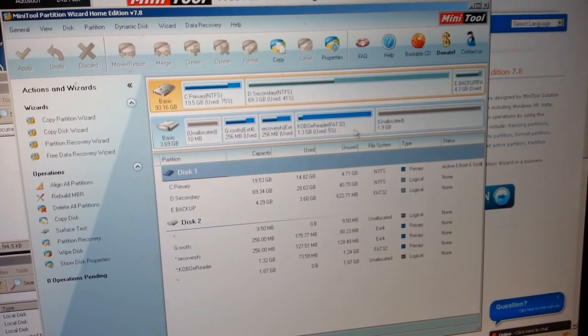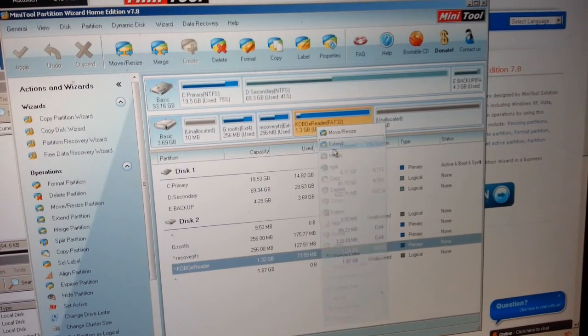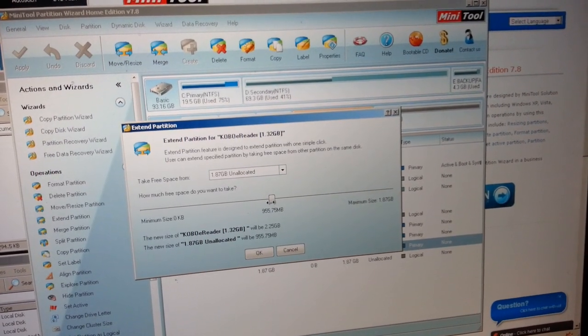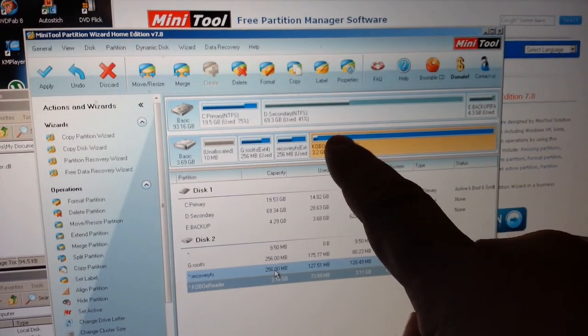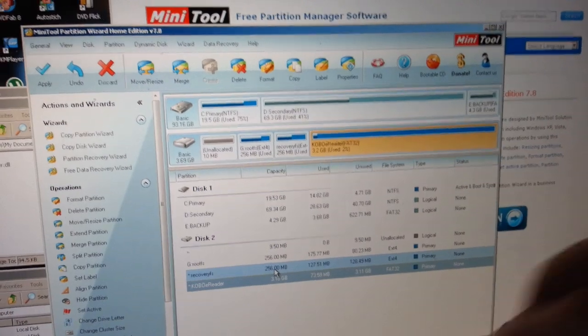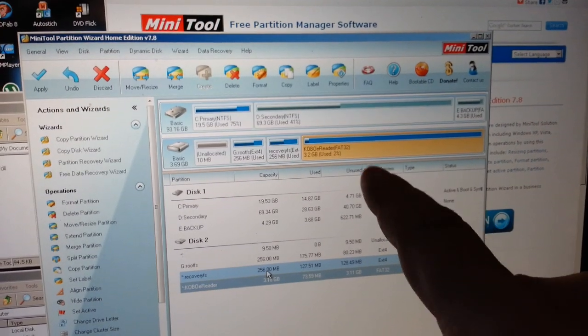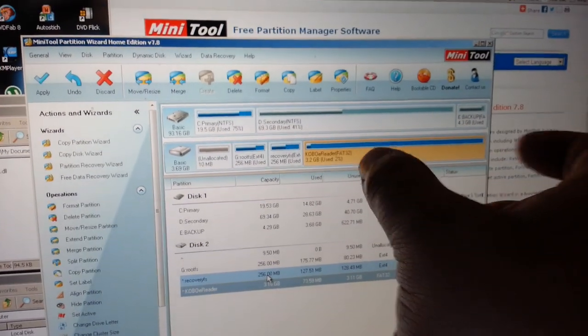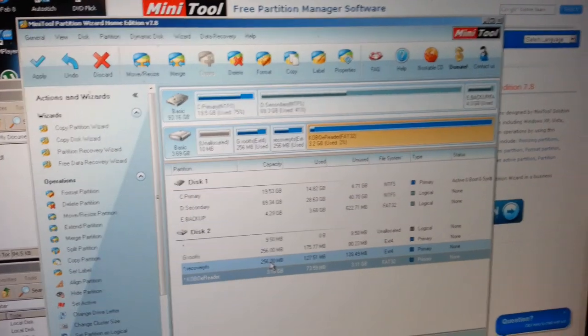That's interesting. You right-click the Kobo e-reader FAT32 partition, go to extend, and simply extend it all the way to the right. You now notice it uses the full space. It's only going to use 1.3 gig when you make the image because the image is byte for byte, so when you put in your 8 gig, 16 gig, 32 gig card, you're going to have a lot of unallocated space. We are now adjusting the partition to utilize that unallocated space.